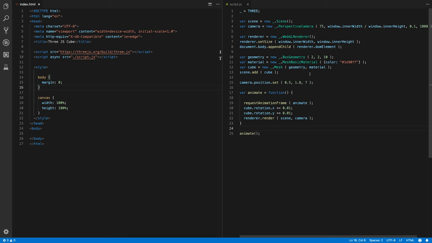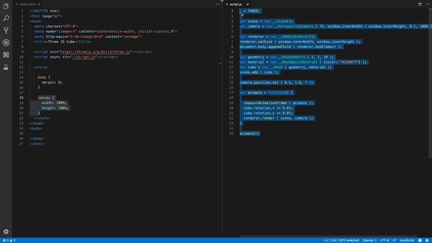Boom. So here we are with my Visual Studio Code open, and towards my left side, I have my HTML page, and at my right side, as you can see, I have my JavaScript page. Before that, I have included the three.js library from the origin website as well. After that, I have linked my JavaScript and made it asynchronous, so that after the whole document is loaded, our script is loaded, and I have added two styles. That is, I have removed the margin for the body and I have made the canvas element width and height 100%. After this, let's look at the JavaScript code.